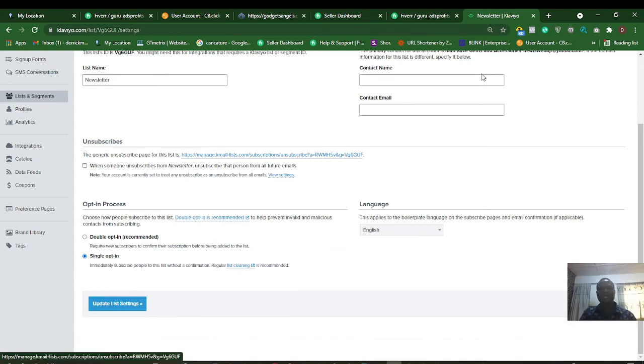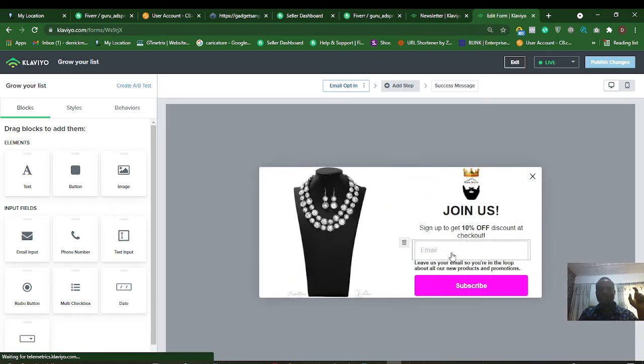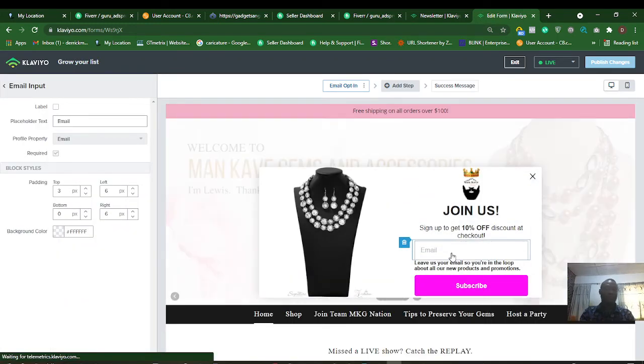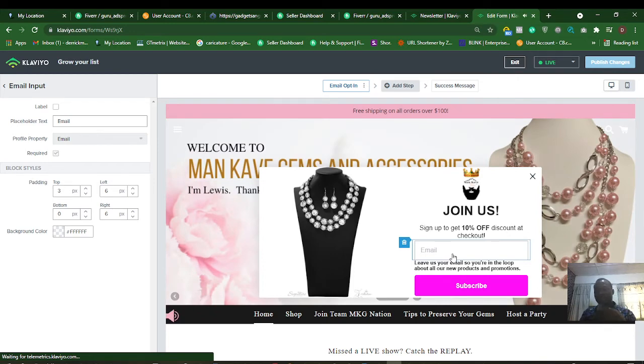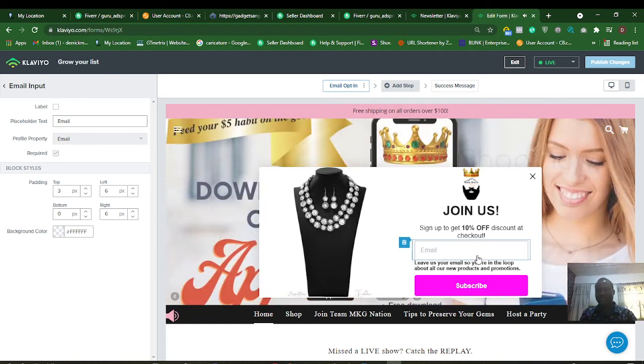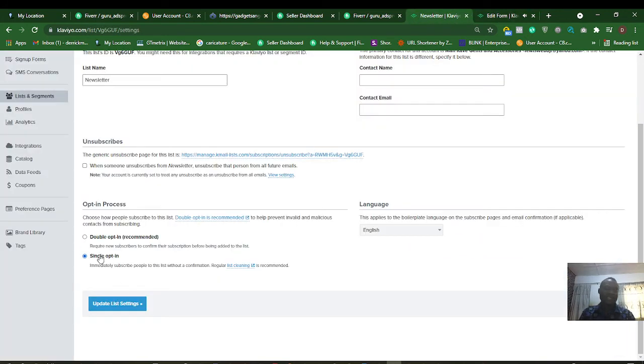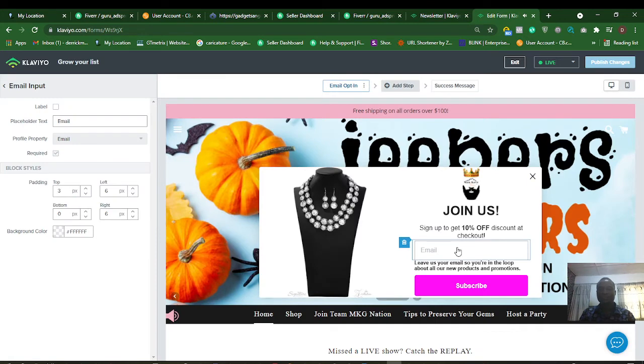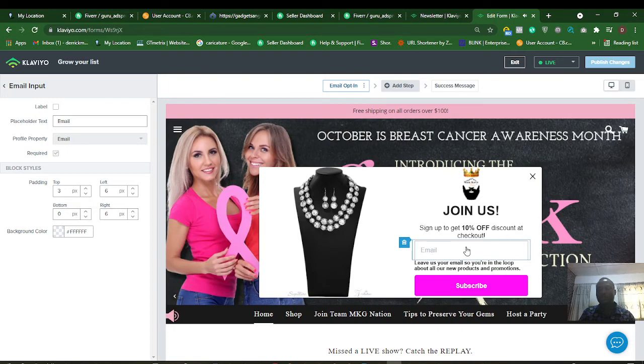When you sign up into the form, for example, once I sign up into this form, I want to subscribe. Before I could subscribe, I would need to go again into my email address, check it and accept before I can subscribe to this channel. But once I make it a single opt-in, once I submit to this form, I've subscribed automatically. I don't need to go back into my Gmail before I can subscribe.